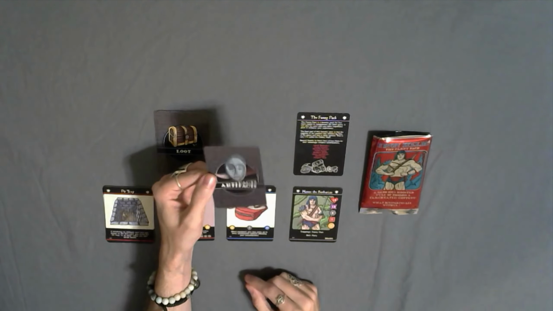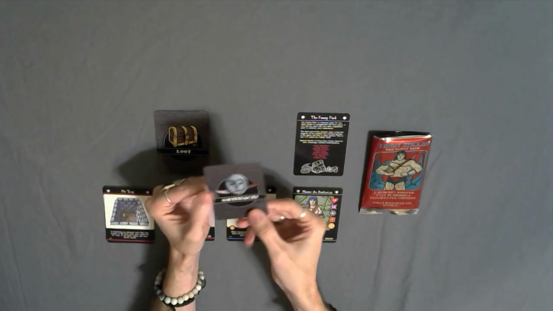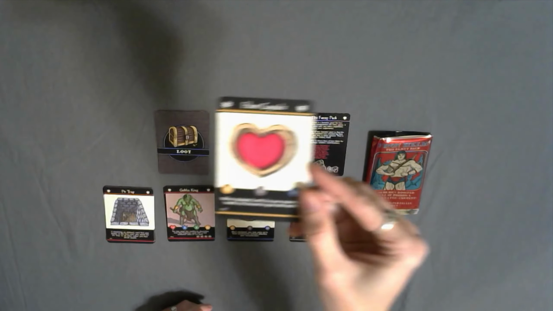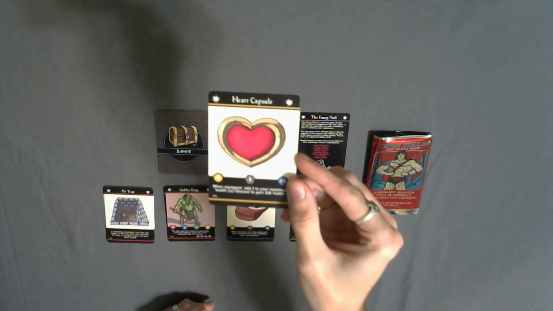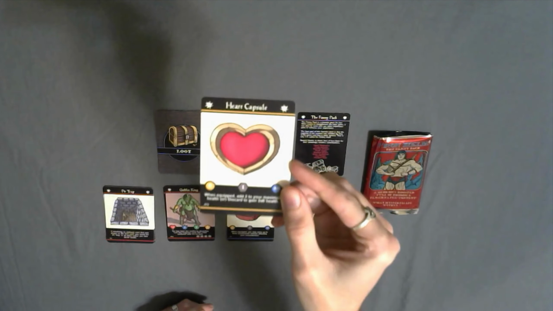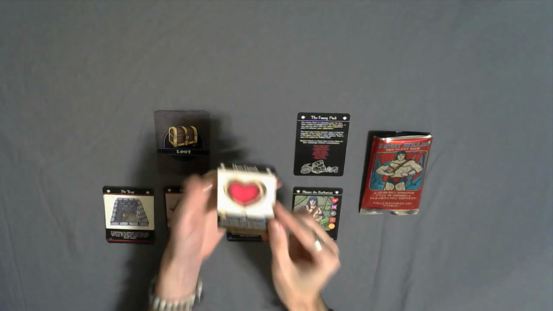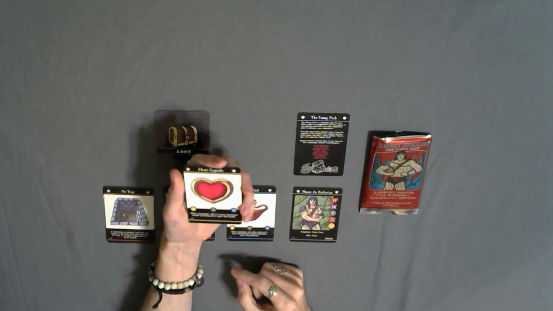The first one we have is an artifact. It's the one single lone artifact in this pack, and it is the Heart Capsule. Look at that, dude. Shout out to Legend of Zelda right there. The Heart Capsule. That brings back memories, man. Very cool stuff. It's worth 8. Wow, it's worth 8 gold.